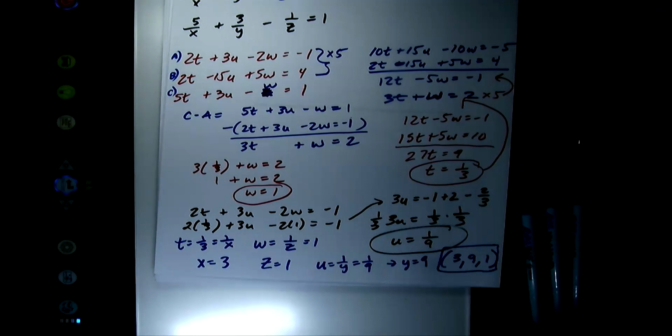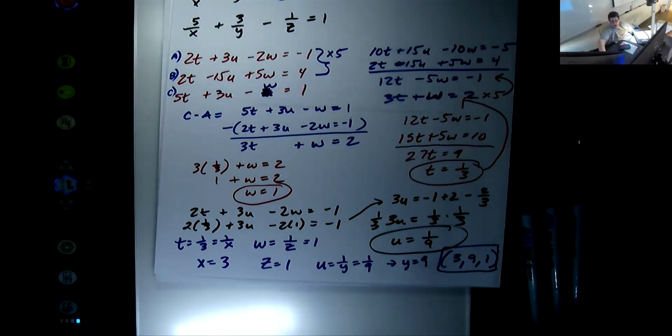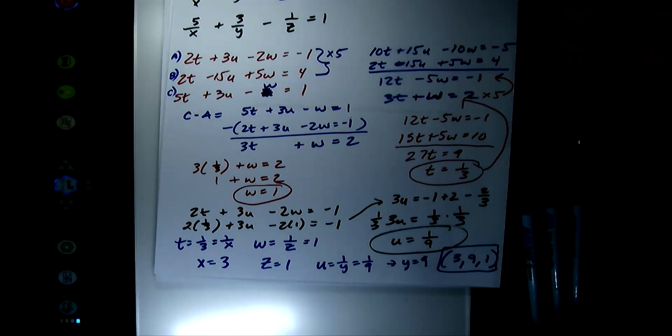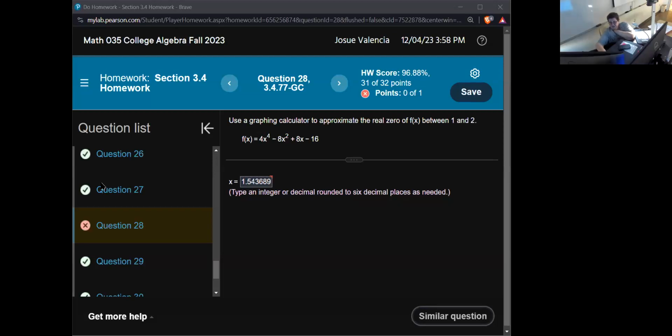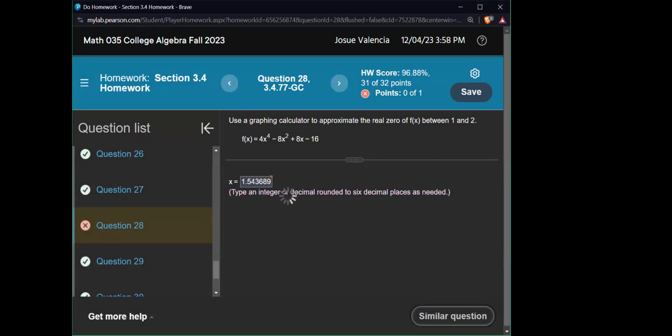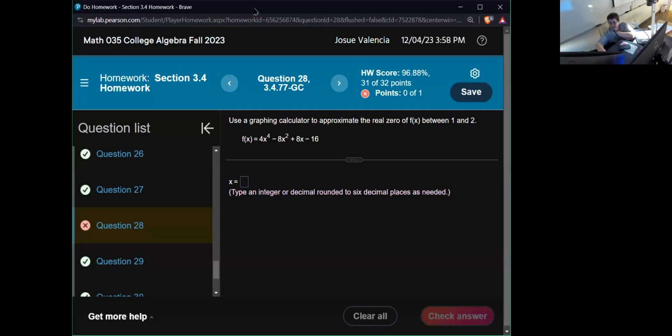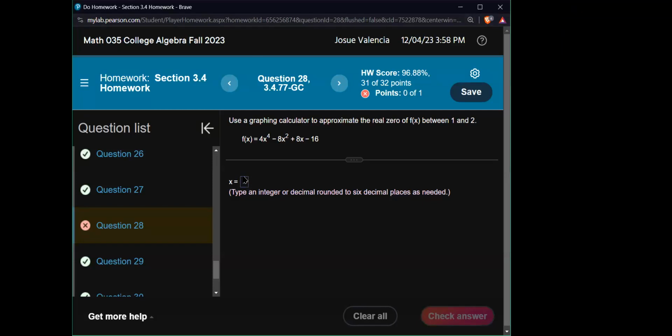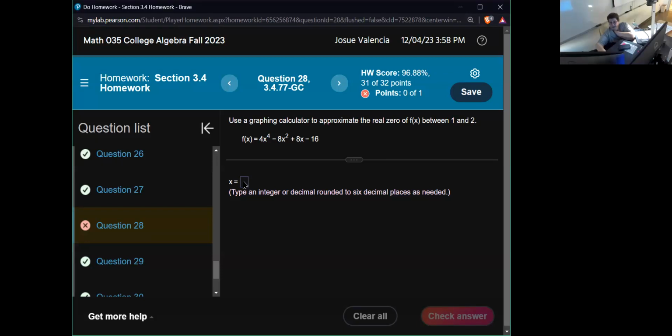All right, Oscar, what's your question? Can I share the screen so I can show you? It doesn't let me because you cannot start screen share while the other. Okay. Oh, I can right now. Okay, maybe this one. You can see now? Yep, this says to use a graphing calculator. Don't do this one. Do you have a graphing calculator? No. Okay, then it is not a requirement to own a graphing calculator, so like I said, don't do it. Desmos doesn't even go to 6 decimal places. Desmos only goes to 4. You can't do this unless you buy a graphing calculator, and owning a graphing calculator is not a requirement of this class. Don't worry about that problem.